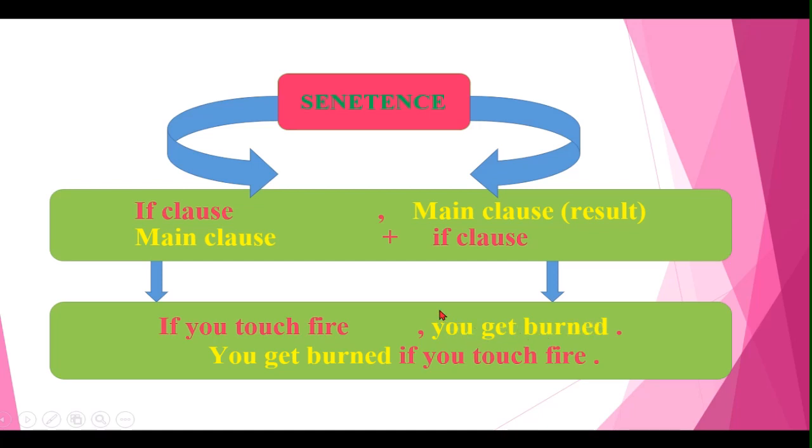Good. But here we have another possibility. We can start with the main clause and after it we have the if clause or the condition, but we don't have to put a comma here. You get burned if you touch fire, and both of these sentences are correct. Whether we start with the if clause or with the main clause, both are correct, but we have to bear in mind that we need to put a comma in the first case, and here no comma.